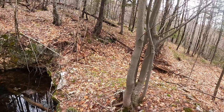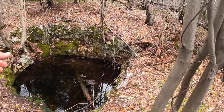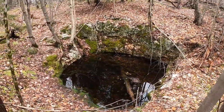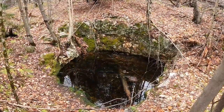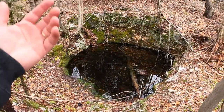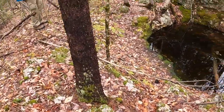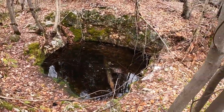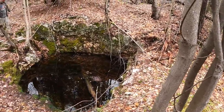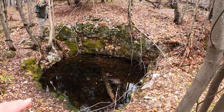I said the first one might not be much — and it's not much, but it's a neat little spot. It's like the size of a small foundation you'd find out in the woods, maybe 15 by 15 feet. I don't know if I'd call it a shaft, but they dug out a little bit and you can see some sparkly stuff all around the sides. This is the first of a couple of spots as we go higher up the mountain — this was the smallest, but there's something here, which is a good sign.